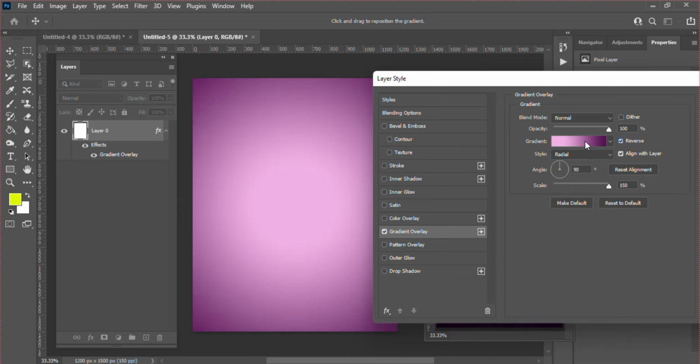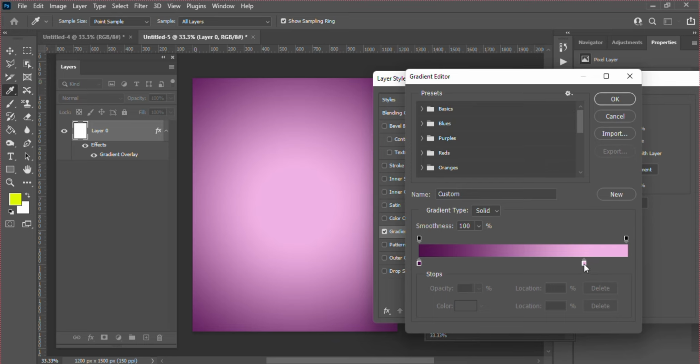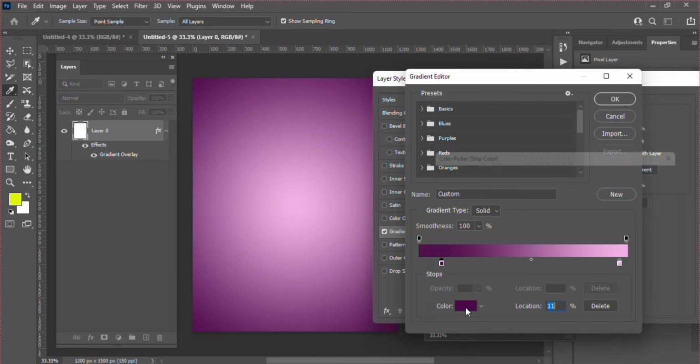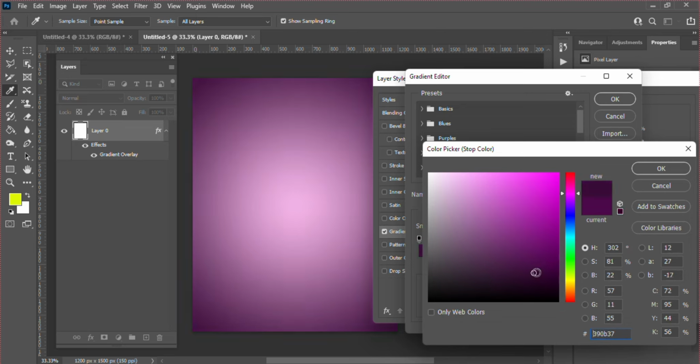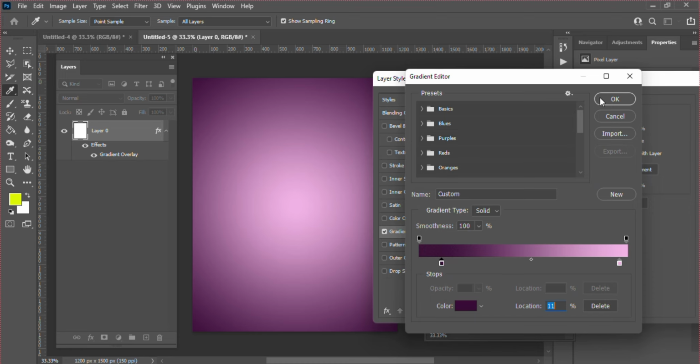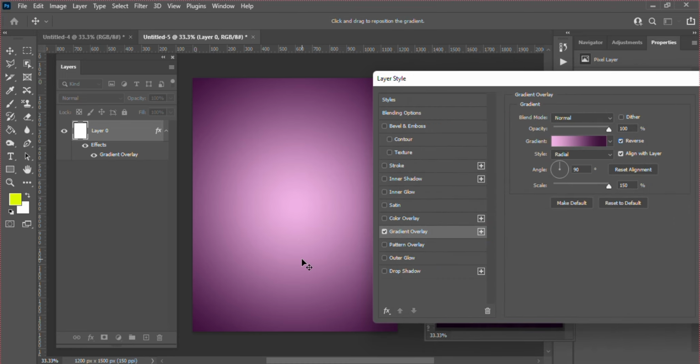So I'll go inside and I'll correct my gradient well. So my gradient, let me adjust. All right, let me make it deeper. Okay, I'll click on okay, and now I can drag to position my gradient very well with my mouse. So I'll just drag up.